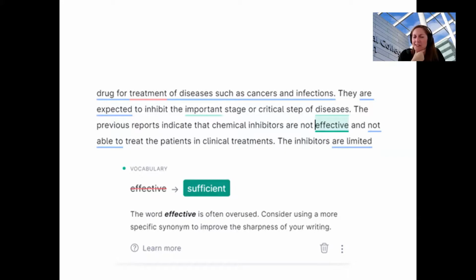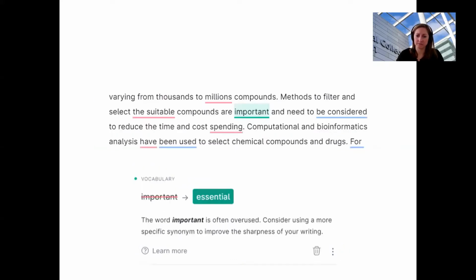And there's also a question as to why Grammarly thinks that overused words, or words that are widely used, are a problem. Effective is a widely used word in academic writing because a lot of academic writing does discuss the effectiveness of something. It might test the effectiveness of a research method or a tool, a piece of software. And so that's why it's widely used. And to tell a student that they shouldn't use these useful, widely used words that they need to be using just doesn't make sense, and it's quite concerning.